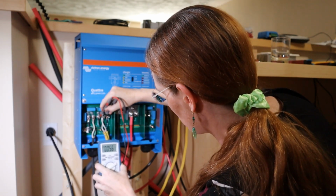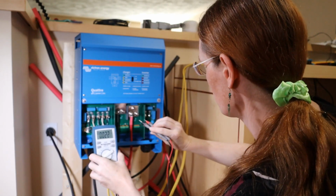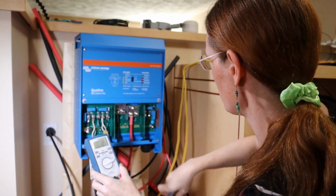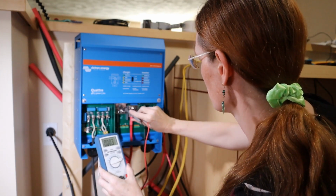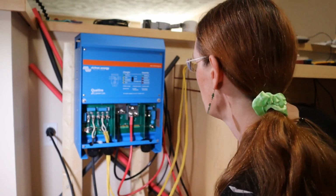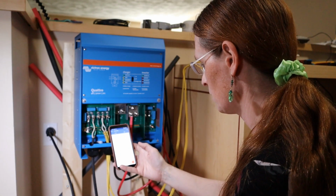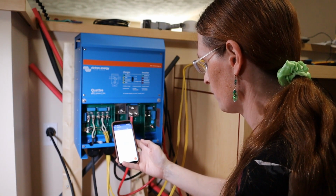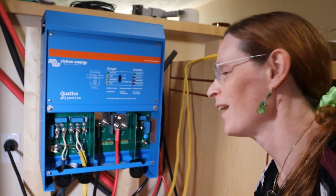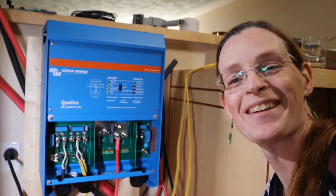I should see nothing here because it's off. Nothing. Nothing. Switch to DC. I should see no potential here because it shouldn't be trying to charge. Nope, nothing. All right, let's do a refresh. No devices found. This might be a very anticlimactic end to this video. It's powered up, but I don't know how to talk to it.